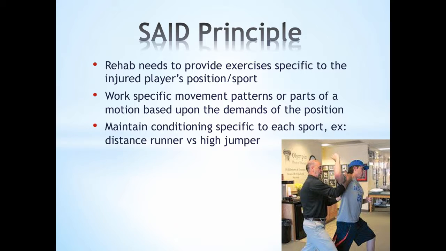So our rehab needs to provide exercises that are specific to the injured player's sport or position. You're not going to rehab a baseball pitcher the same way that you're going to rehab a volleyball player. You're going to do things specific to their sport, even though both are overhead athletes. They both are in a different position whenever they are performing their sport, so they have different demands placed upon their body. So you want to work in specific movement patterns or parts of the motion based upon the demands of the position.